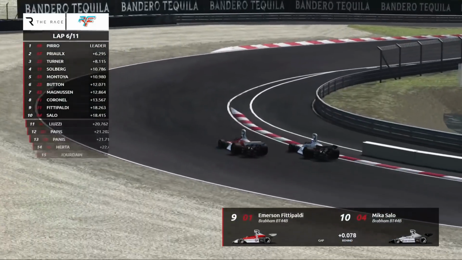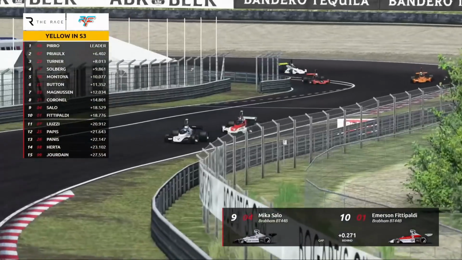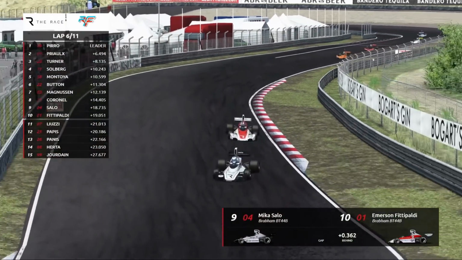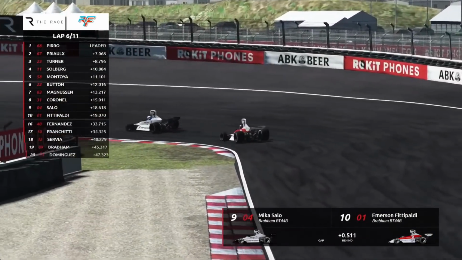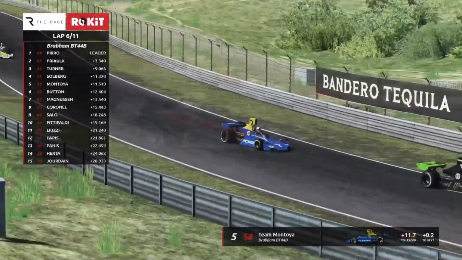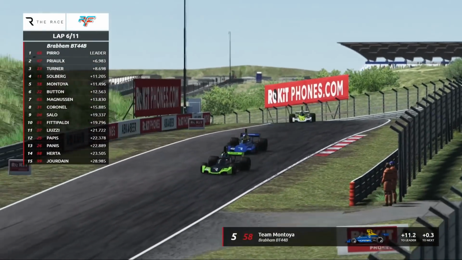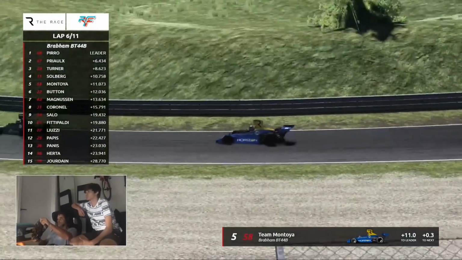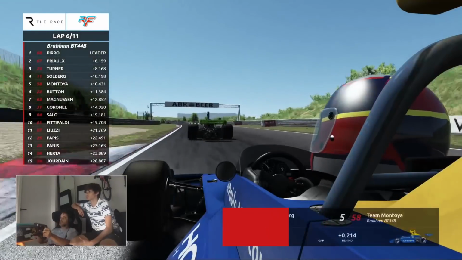No. So Solberg stays in P4, and Fittipaldi and Salo now coming to blows in turn 1, and Salo pretty easily gets past the 73-year-old legend. He does, but Emerson Fittipaldi's still up in P10, but he's got a huge gaggle of cars behind him, so hopefully he can still hold on to a point. It would be an incredible achievement. Absolutely. Pirro 6 seconds clear now of Andy Priaulx.